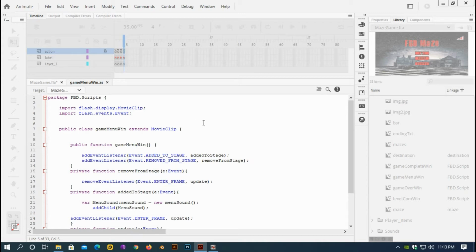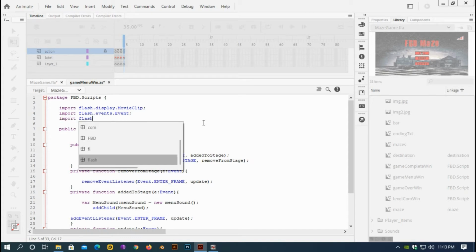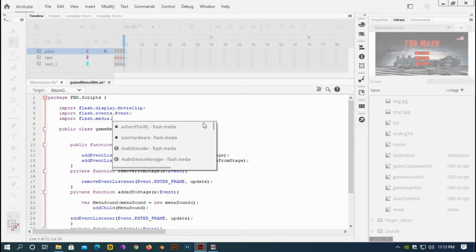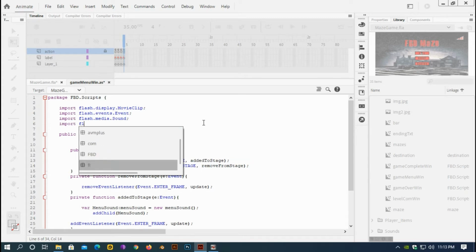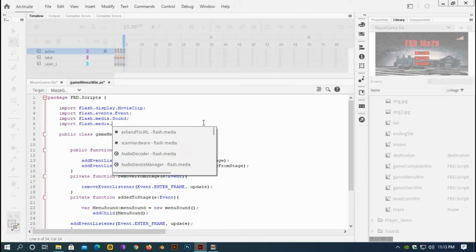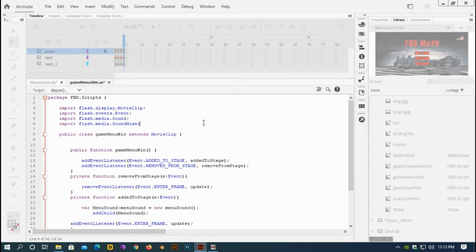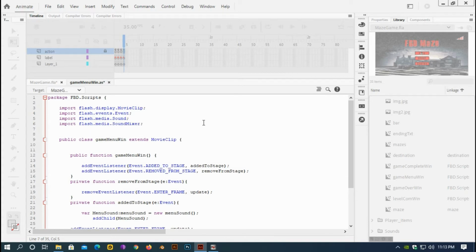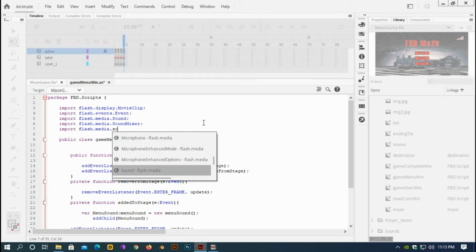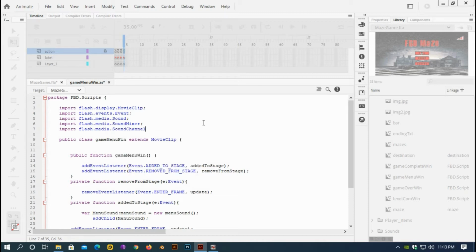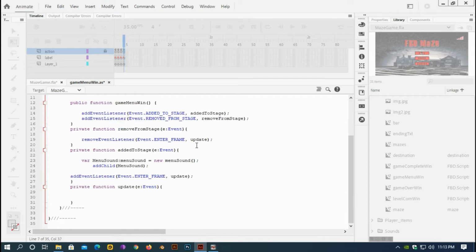So I'll here type import flash.media.Sound, import flash.media.SoundMixer, and one thing, import flash.media.SoundChannel, and that will do.